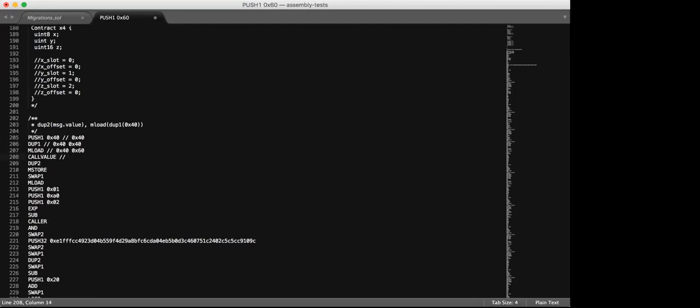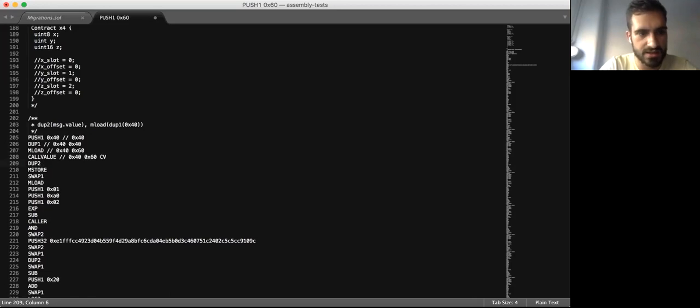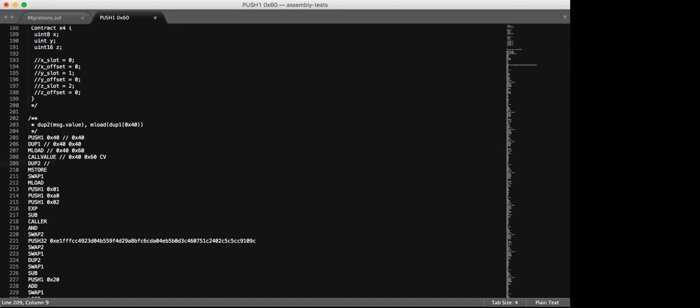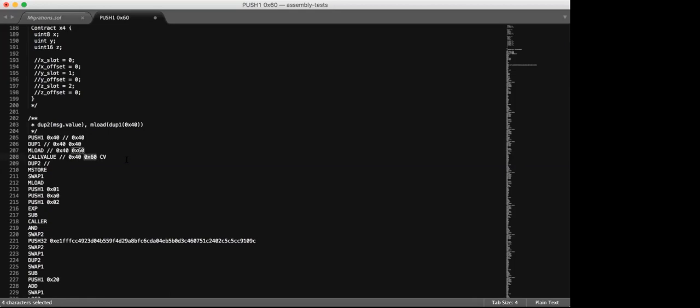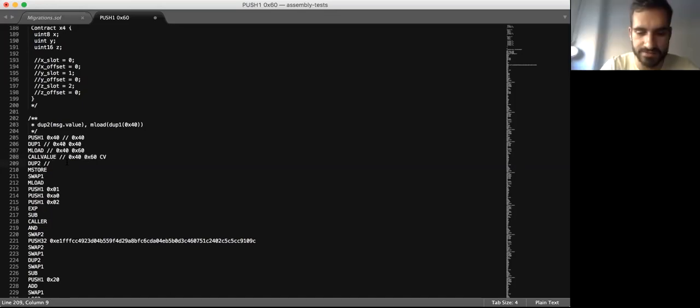So 40, 60, then call value. Now we duplicate the second stack item. Call value is on the stack, so 60 would be the second thing.